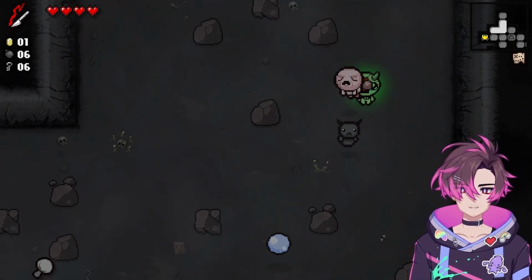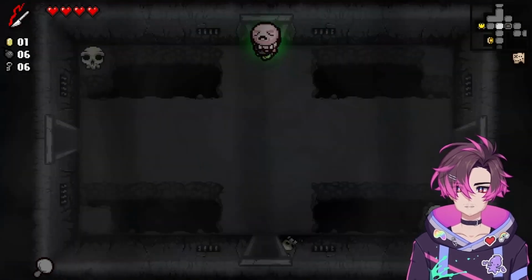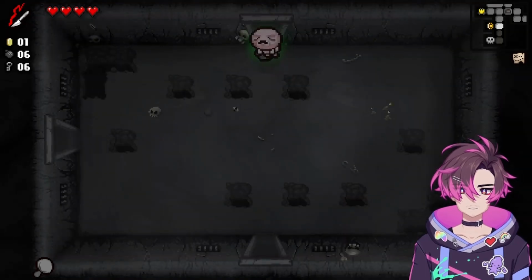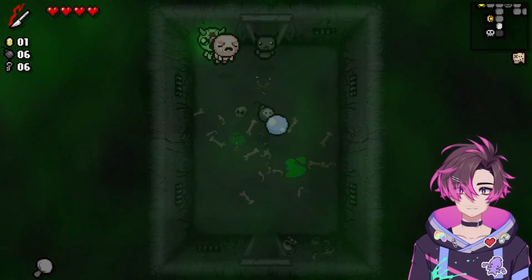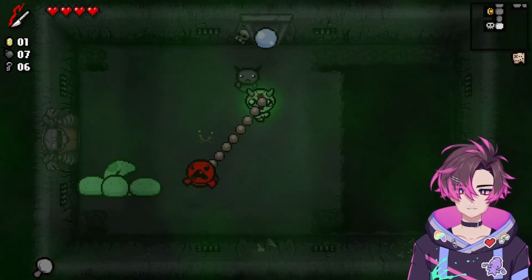Dark Bum, you want to take that heart? He did. He's got nothing to give me for it, but that's fine. So there's a weird sound being made every time I go into a new room, but I don't know what that means. The giant conjoined twin is a little scary.